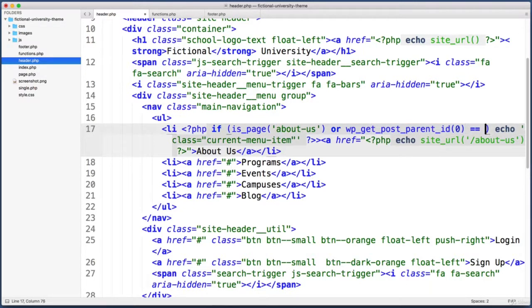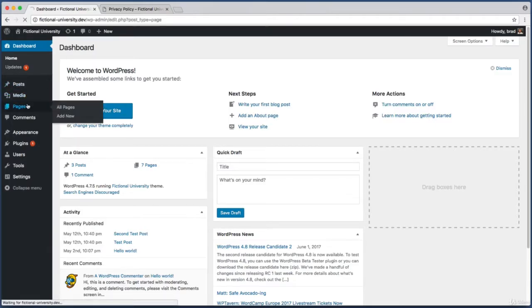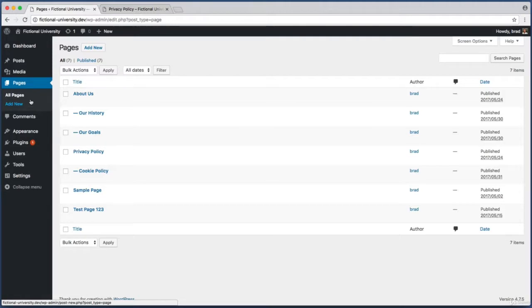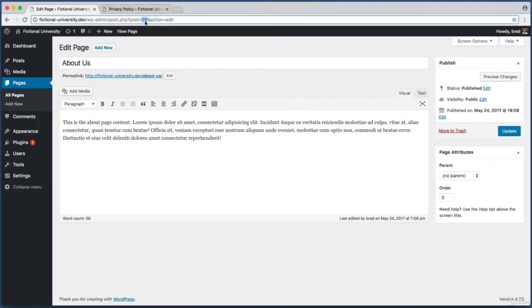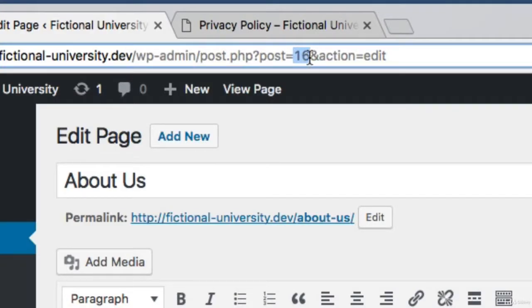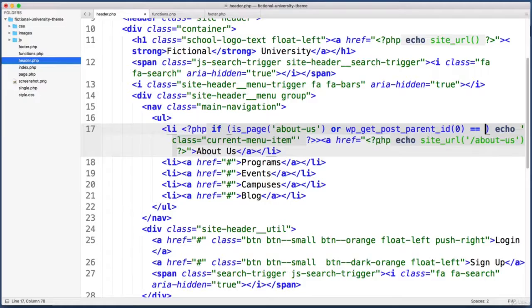And then let's say if that returns an ID that matches the ID of the About Us page, well, if that evaluates to true, then we want to echo out the special class. So here we just need to type in the numerical ID for the About Us page. So to find that out, you can jump into your admin, because your number might be different than mine. In fact, I can almost guarantee that it will be. So if I click on the About Us page, on my computer, it has an ID of 16, but yours might be something different. So now back in our code, we can just type in 16.